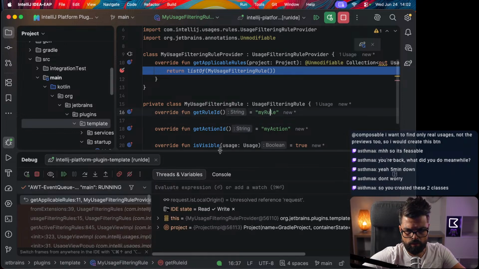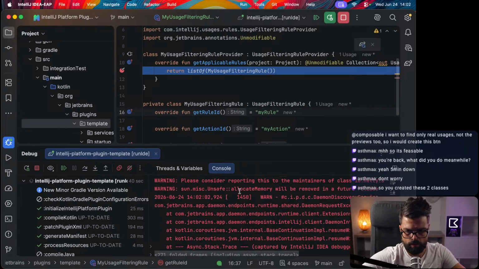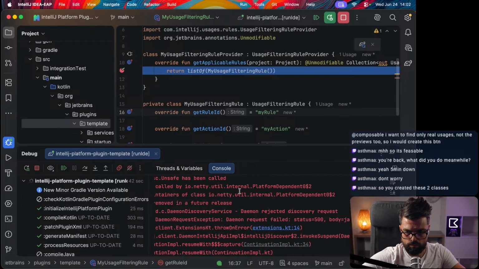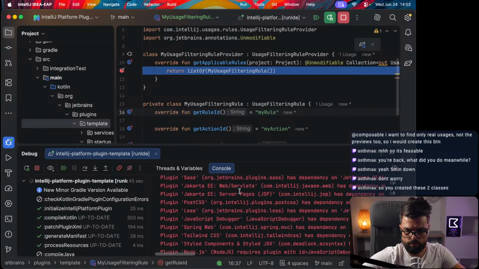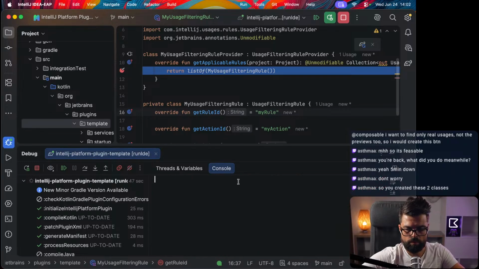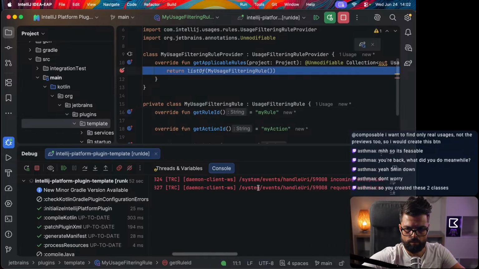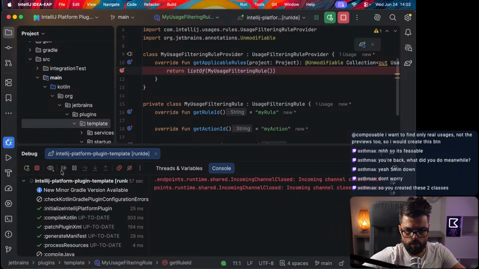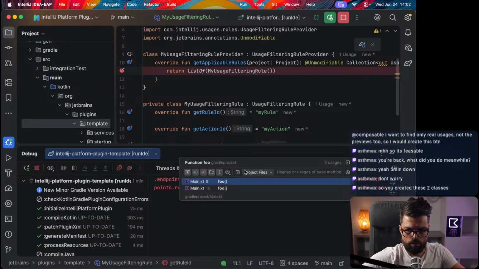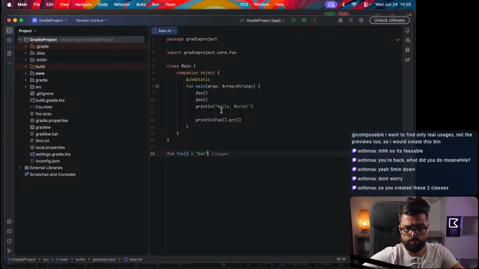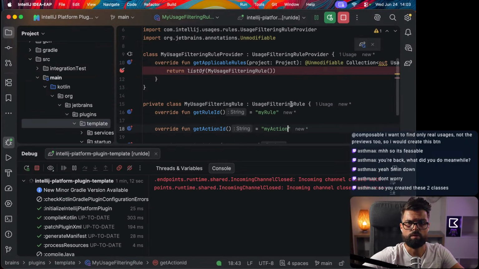I believe it is failing because of no action with this ID or something like that. Let's clear that and proceed. Incoming, and so on. Okay, so here it is not showing us anything significant. Probably we should search for some dummy action.